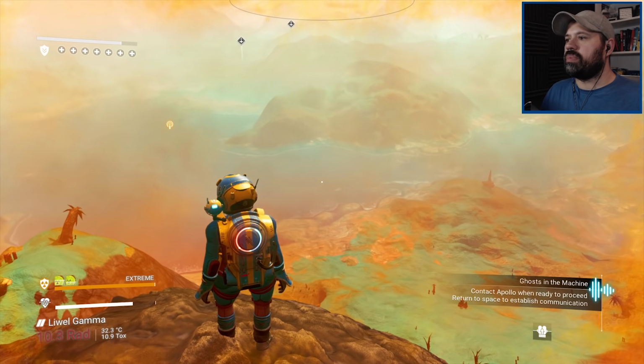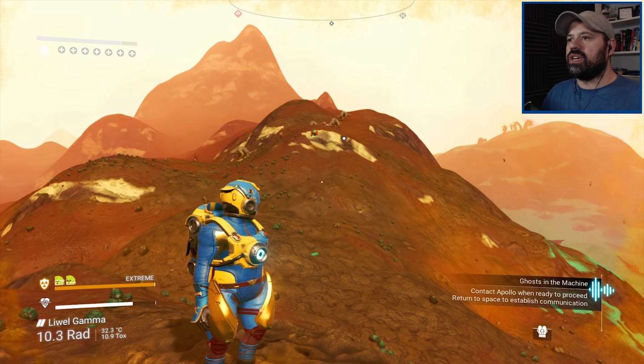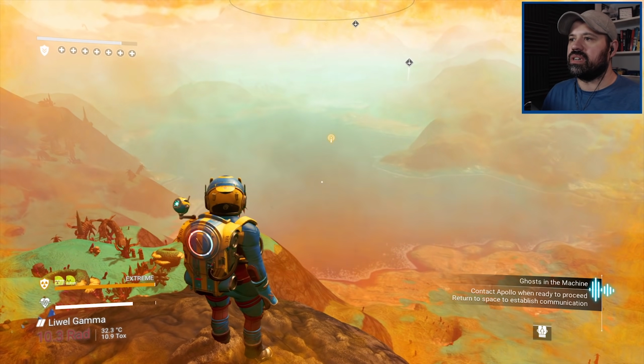Yeah, look how lovely this planet actually looks. If the weather wouldn't be such a douche canoe, it actually would be quite lovely. I like the colors. Well, green is not my favorite color, but I do like the colors in the water. It looks really nice.